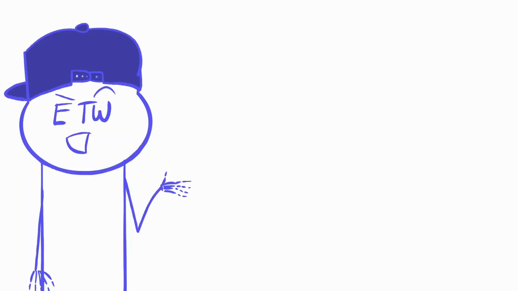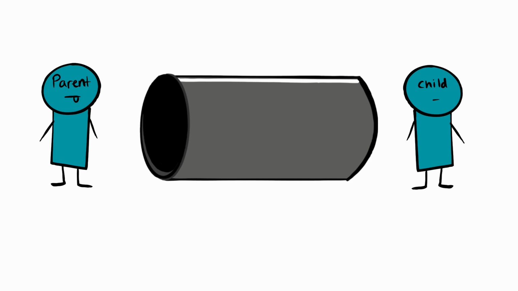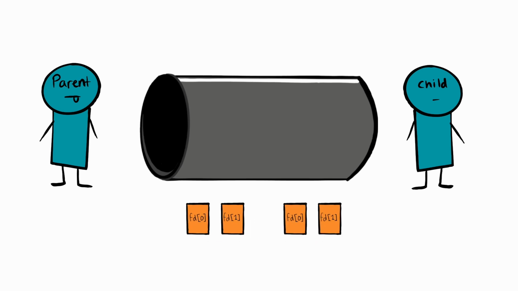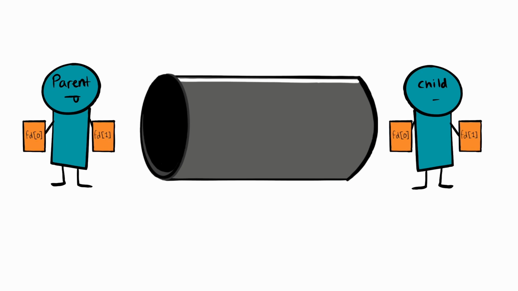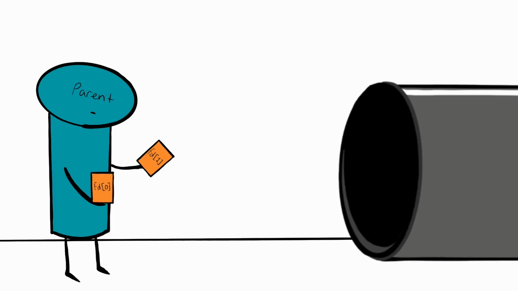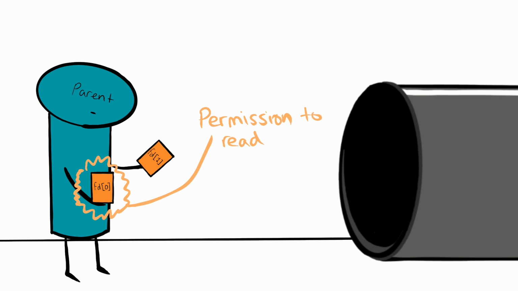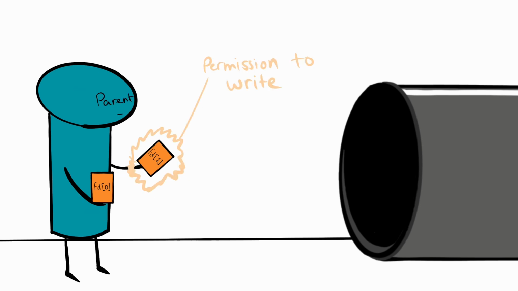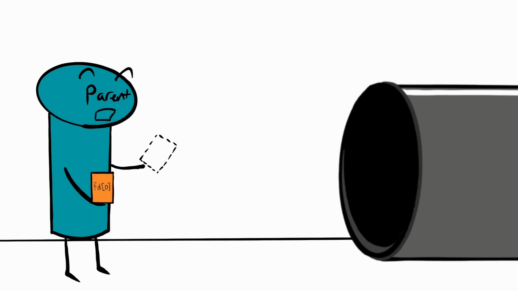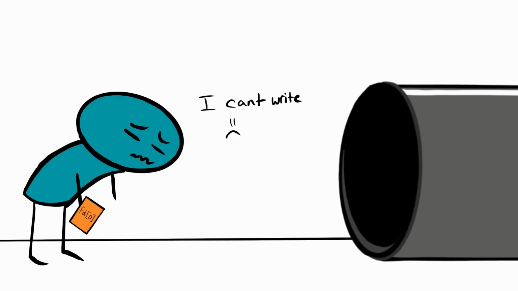Now, why did I mention file descriptors? Turns out that if you want to communicate with another process using a pipe, you need to make 2 brand new untouched file descriptors and set them to the ends of the pipe. That way, when you fork, both processes inherit access to both ends of the pipe. You can think of these 2 file descriptors as permission slips that both processes have, where file descriptor 0 allows a process to read something from the pipe, and file descriptor 1 allows a process to write something into the pipe. However, you're going to have to take away some of their privileges by calling the close function, just to avoid any of the weird problems I was talking about earlier.